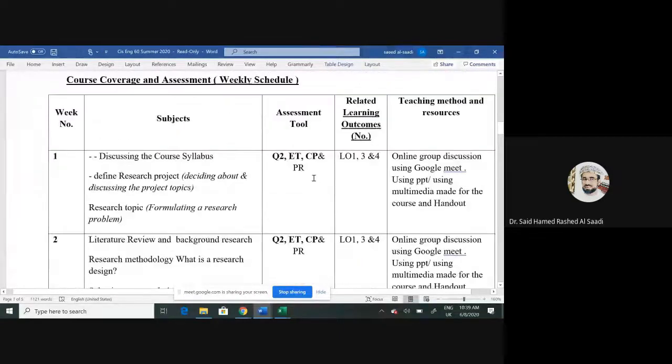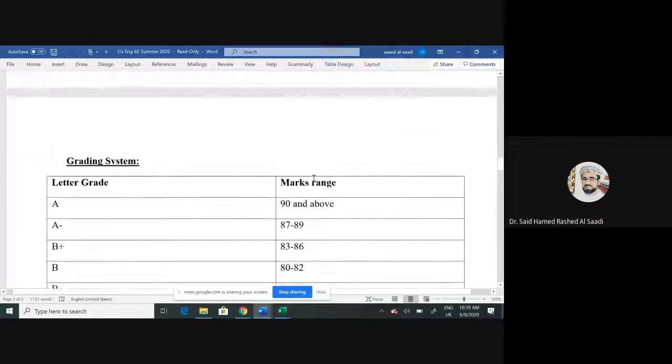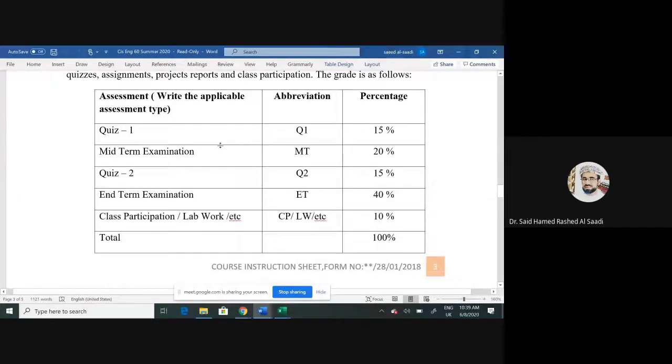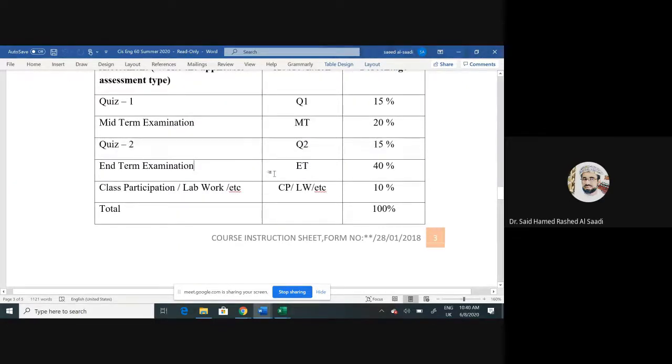Now, what we will take in this course, I will explain in a minute, but I would like to quickly tell you how you will be evaluated. You have already received an email from the dean about this semester evaluation system. So we will have quiz 1 and midterm, out of 35: 15 for quiz 1 and 20 for midterm. So you will sit only once for an exam. Then you will have your quiz 2. It will be out of 15 marks. And you will have later on your final exam. It will be out of 40 marks, and there are 10 marks for your participation.